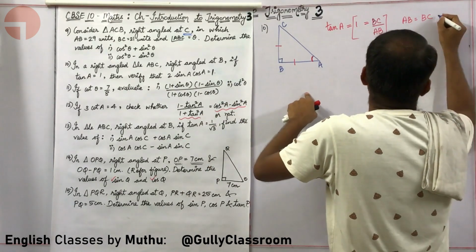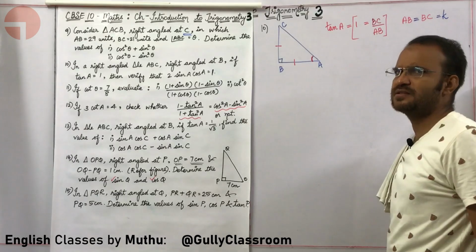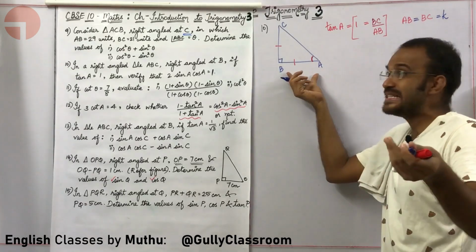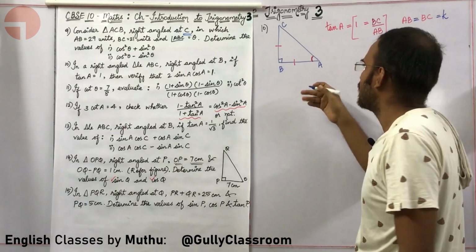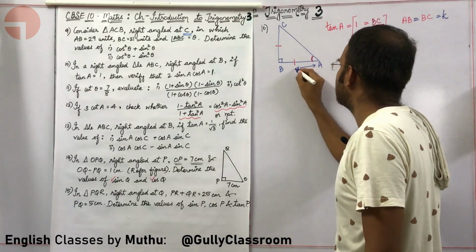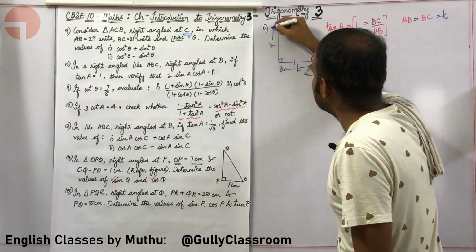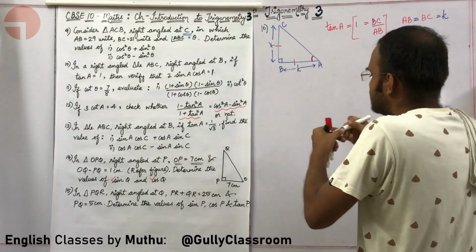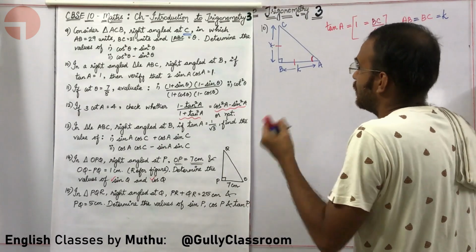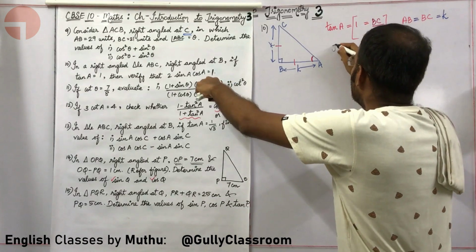First, let us assume AB and BC have some positive value k. Why positive value, sir? Because distances cannot be negative. Distances have to be positive. So this entire length is assumed as k, not x. I am sorry, this entire length is assumed as k. Now what are you going to do? Sir, now you can simply work out the problem. How? Let us write this particular expression.